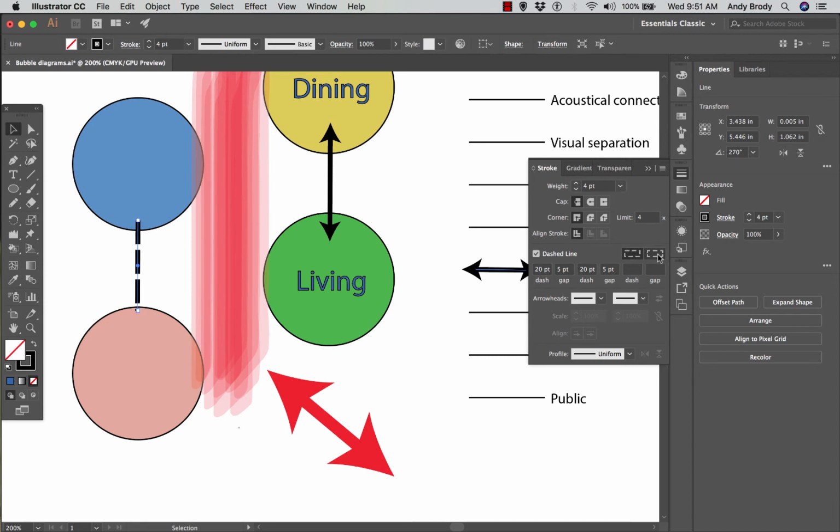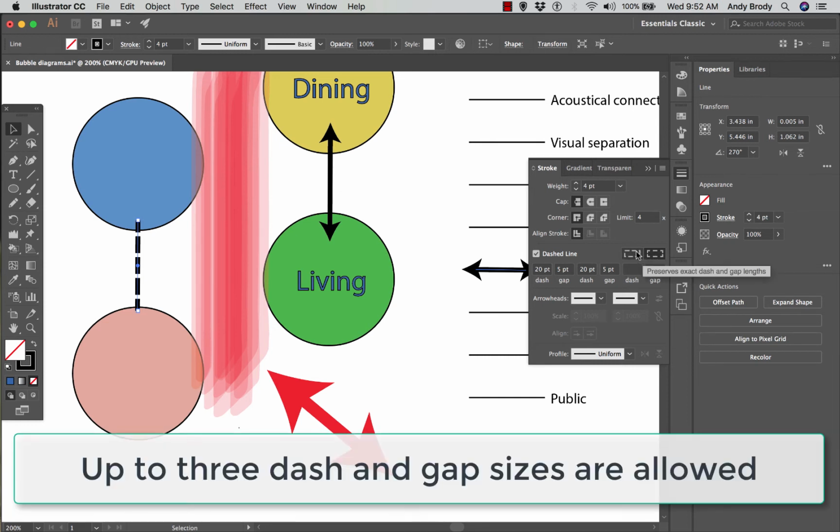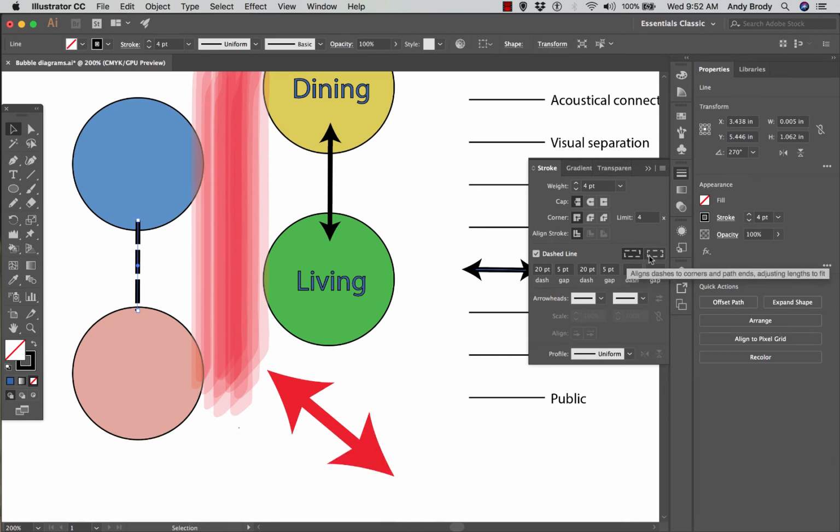By the way, there are options for how exactly the dash is described, because every line segment won't divide up evenly. So if you want it more even, click this button here, which aligns dashes to corners and path ends. So it basically kind of squeezes the dashing in, as opposed to this one, which kind of preserves the dash length. And you can have irregular distances here, by the way, if you wanted. If you wanted like a dash dot, for example, you could make this smaller. And again, it's just kind of a matter of how you handle things.